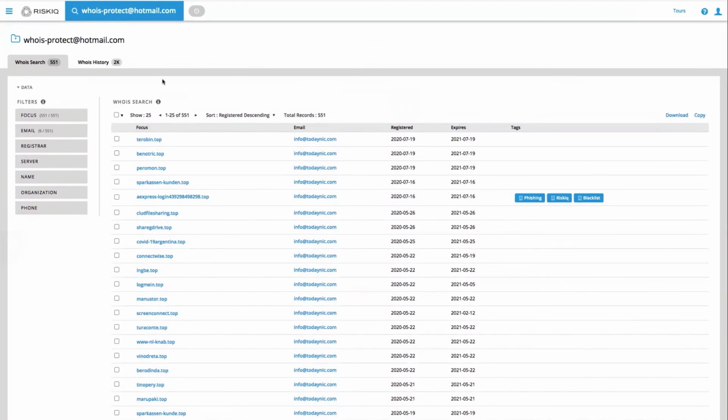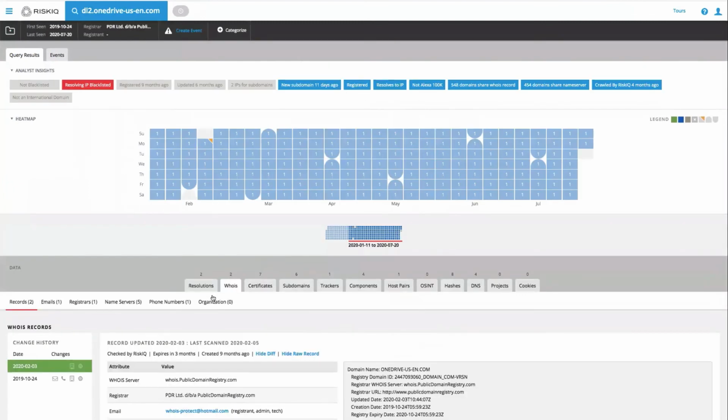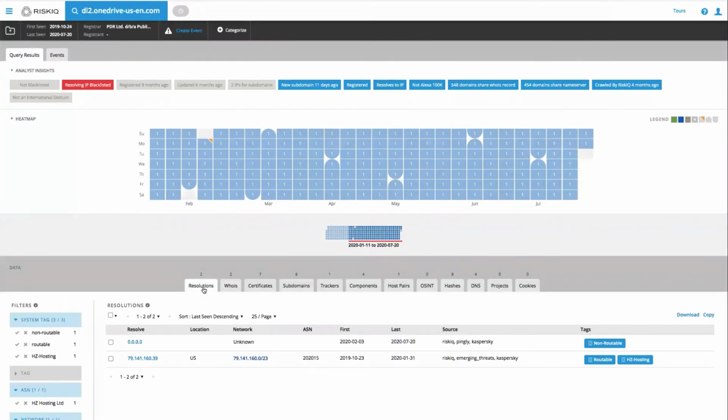As an analyst, I would go through and investigate this as much as possible using the data that RiskIQ provides to me. What's nice about having this data is that I can do this in a proactive manner. I don't have to wait for a threat. I can go and investigate open source intelligence or any other indicator that shows up on my network. Additionally, using APIs and automation, I can actually take all of this data available to me and work it within my security operations center. Finally, when performing incident response, I know that I have enough data available and on hand to make a decision and find all the different associations available to me, giving me confidence that the breach is fully contained.